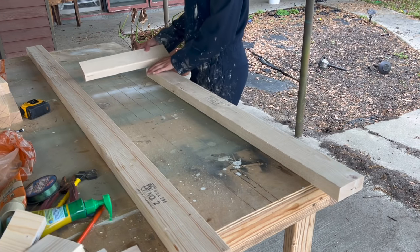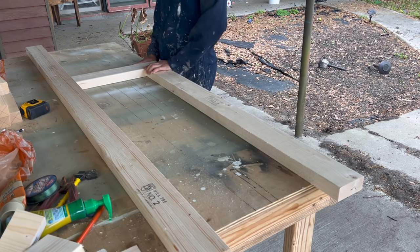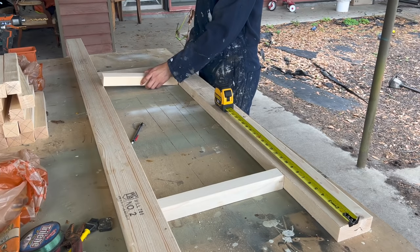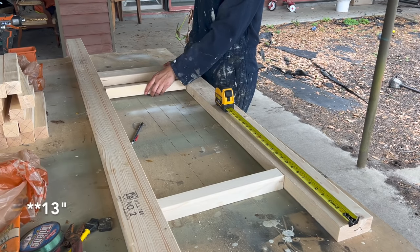Remember that the front panel had a bottom piece that measured 77 inches in length, but it also had a shorter 44.5 inch board to run on the top. That is because I am creating an opening. To close the panel, I used a 2x4 board at the end at 16.5 inches.